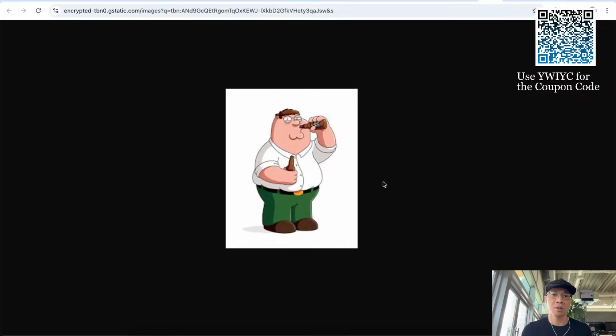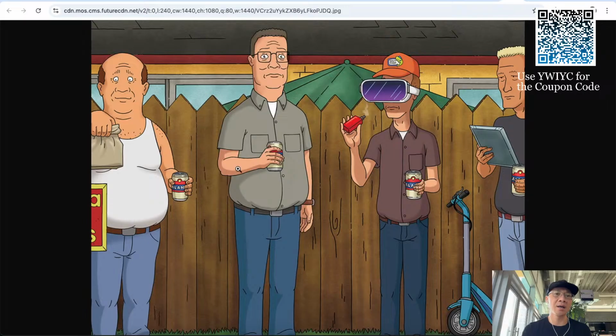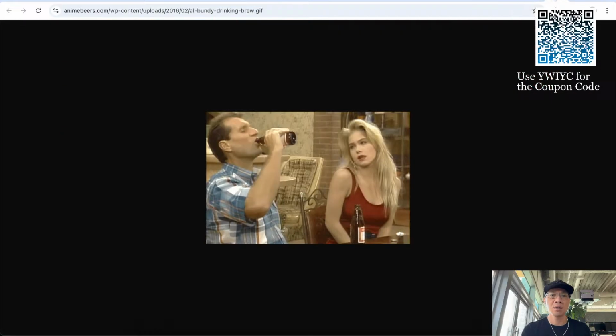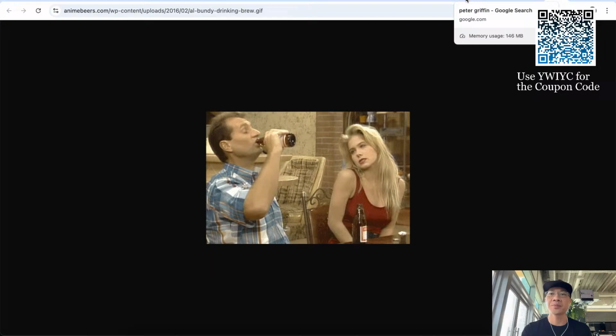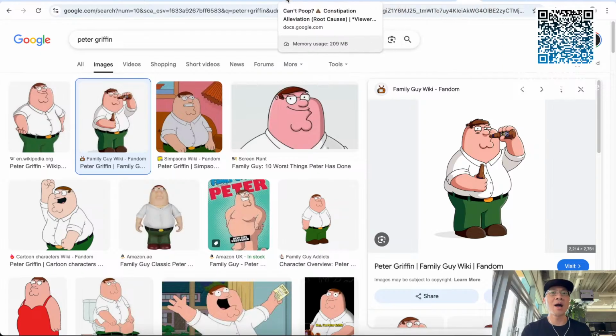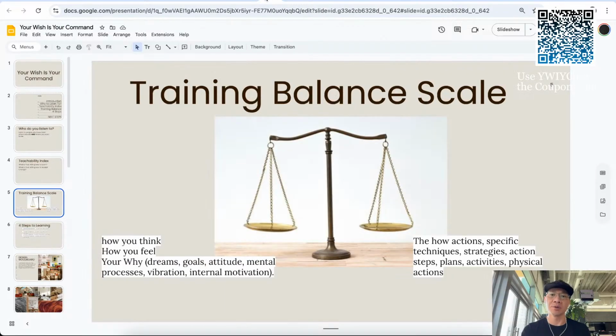They're watching these TV shows, The Family Guy. They love watching Hank Hill, right? He's very relatable. What else do they watch? Homer Simpson, always drinking beer, right? Homer Simpson's never in shape. Al Bundy, never in shape, right? So these guys, these are the avatars that you have installed in your subconscious mind. And you wonder why you continue to have weight loss rebound. You continue to take a few steps forward, or you stumble back to where you were before. You're never progressing in the direction that you want.